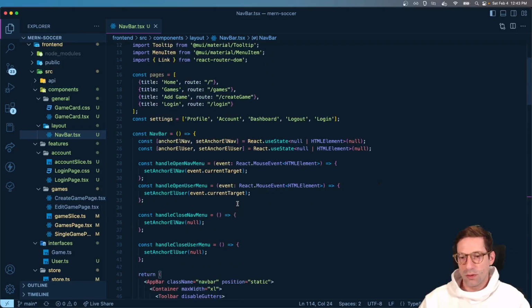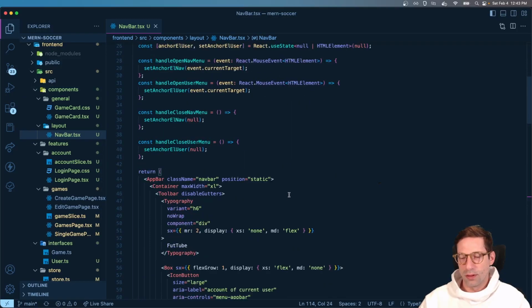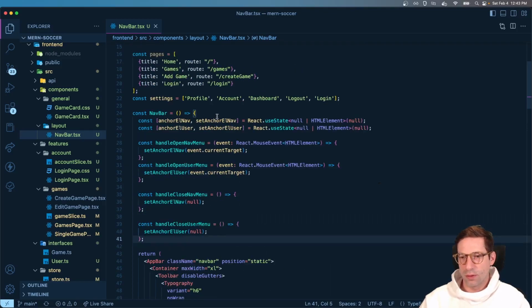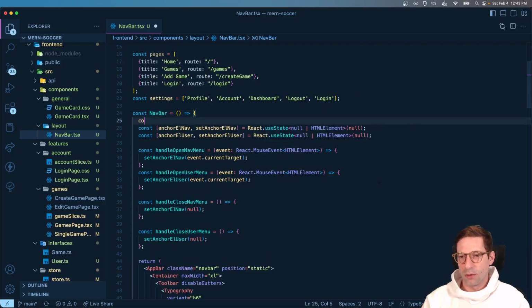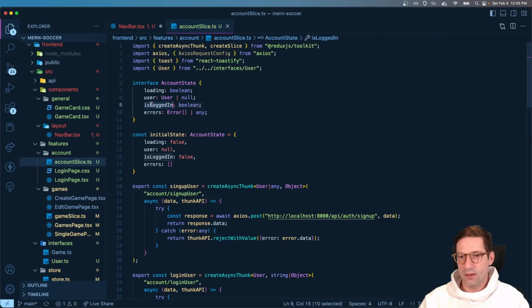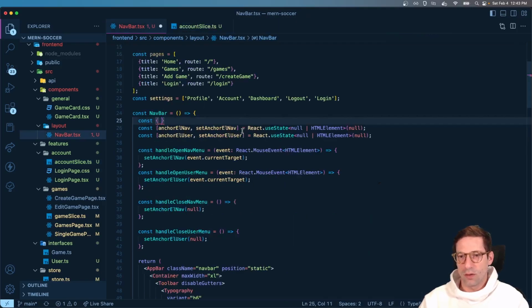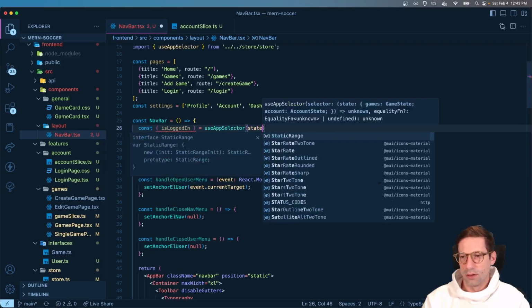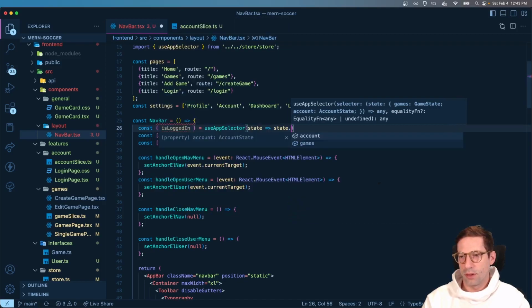So what I'm going to do here is import the state for whether someone is logged in or not. And I'm gonna do this here. So again, the variable that holds the state is the one that is here in the account slice, where it says is logged in. So I'm gonna import that isLoggedIn, and that is coming from our use app selector from our account reducer.